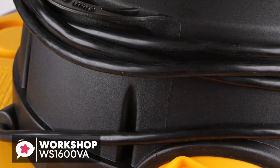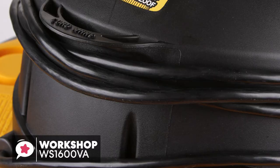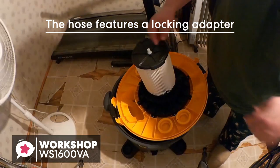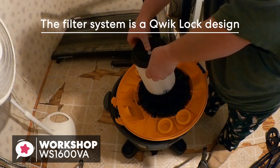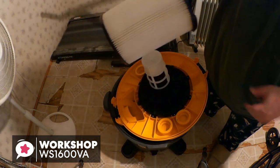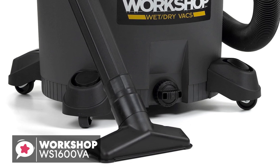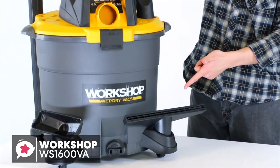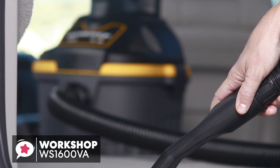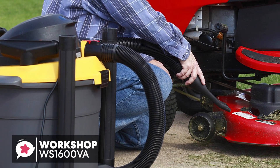We also like the neat built-in auto-shut-off float that senses when the liquid level in the drum nears capacity and then shuts off the vacuum, preventing overflow accidents. The 7-foot dual-flex hose can flex 180 degrees and features a locking adapter that keeps the hose securely connected to the vac. The filter system is a quick-lock design, allowing you to change between three different filter types without additional tools — one for dry vacuuming, one for wet, and a HEPA media filter option. The vac also has a blowing port for use as a blower, and includes a wet nozzle, utility nozzle, car nozzle, and two extension wands. To conclude, when you combine the affordable price with the power, the Workshop WS1600VA is a good deal for anyone in the market for a shop vac.